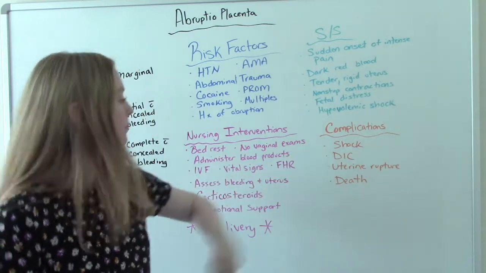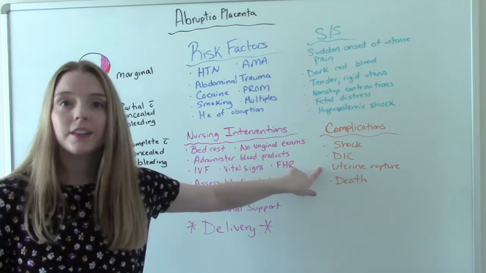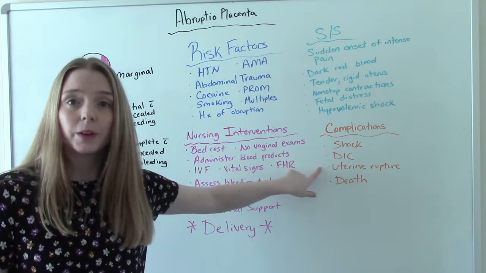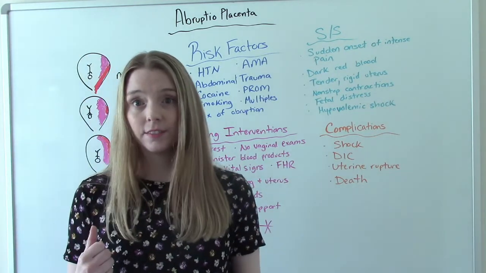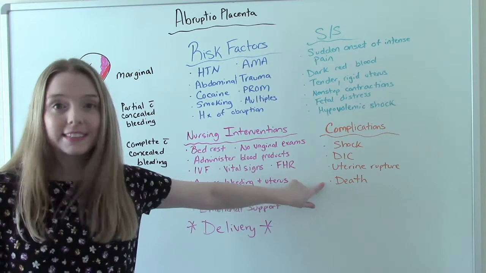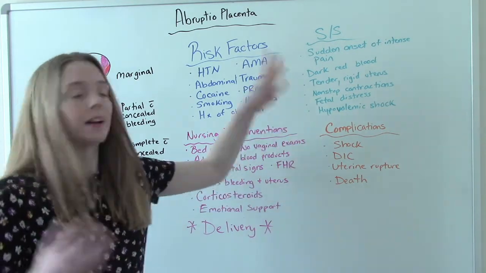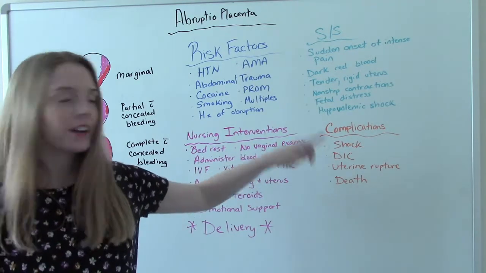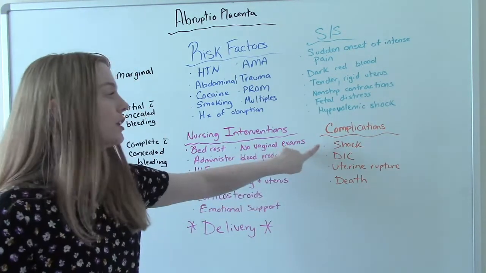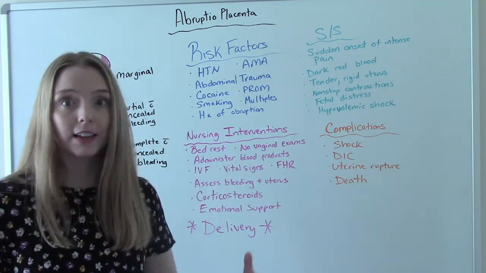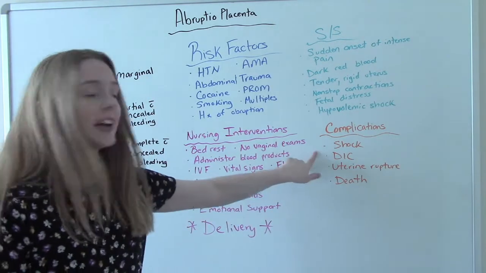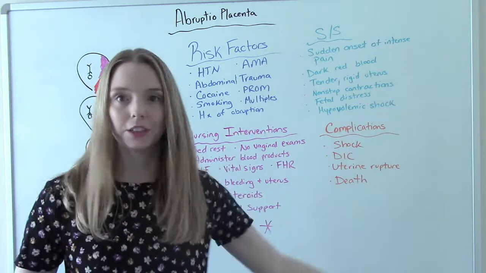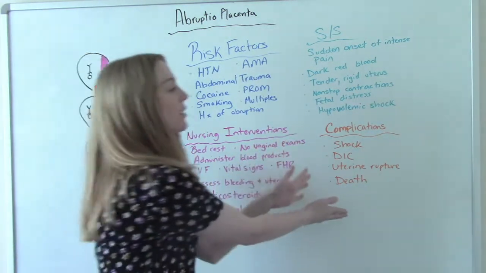This is scary. Uterine rupture, again, that's another thing that could kill you, right? And what do we do in this situation? Usually hysterectomy, right? And then of course, death. So, of course we want to avoid death, but all of these things can lead to death, right? So shock, if you don't handle it properly, if we don't get on top of it, that could kill your patient. DIC, if you don't do a good job, kill your patient. Uterine rupture, kill your patient. All of these scary things that could result in death.